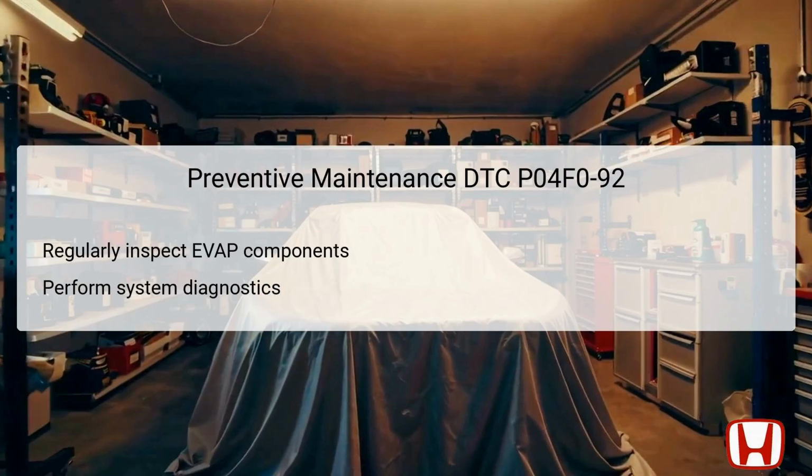Preventive maintenance is essential for avoiding future incidents of DTC P04F0-92. Regular inspections of EVAP system components are crucial for identifying potential issues before they escalate into significant failures. Technicians should also perform periodic system diagnostics as part of routine servicing, which can include monitoring for performance metrics, inspections for wear, and conducting pressure tests.